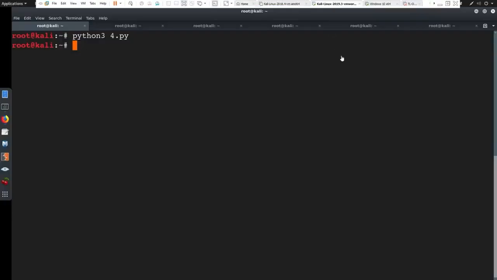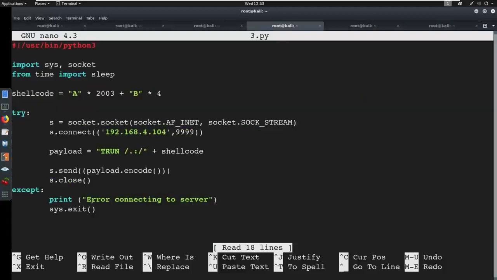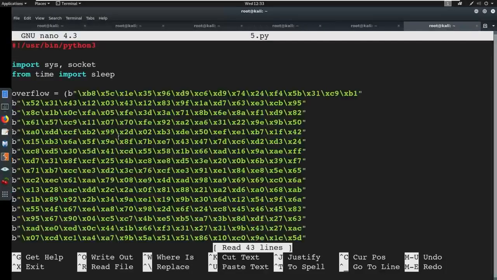So I'm going to go back to our Linux, and I want to look at the last script that we ran. Okay, so this is where things get a tad bit different, and I wanted to show you the manual byte encoding here. Sometimes the payload encode does not work the proper way we want it to. I was running into issues running this script. So the other thing that we can do is manually byte encode this.